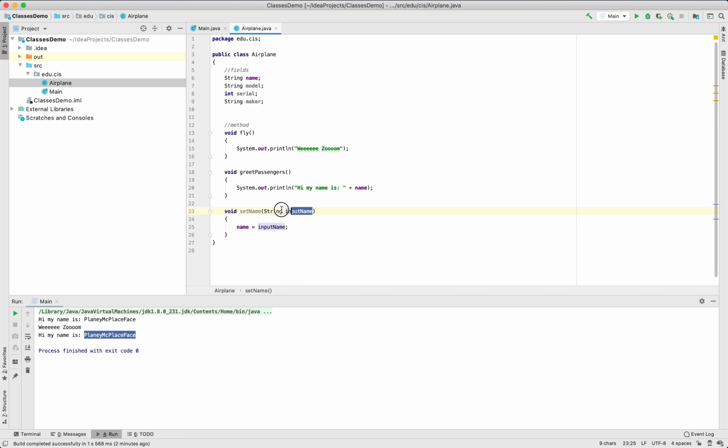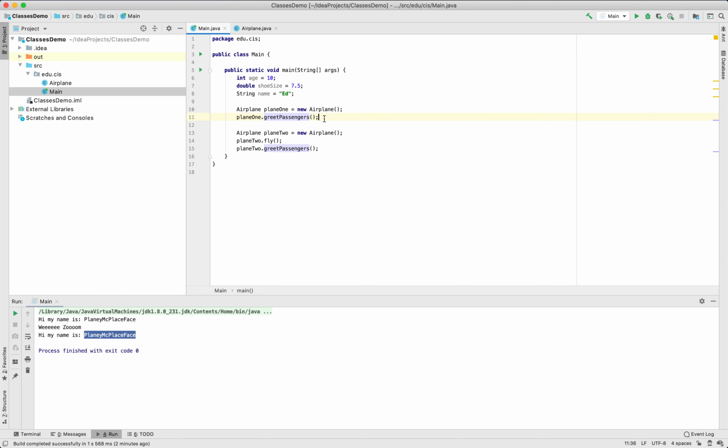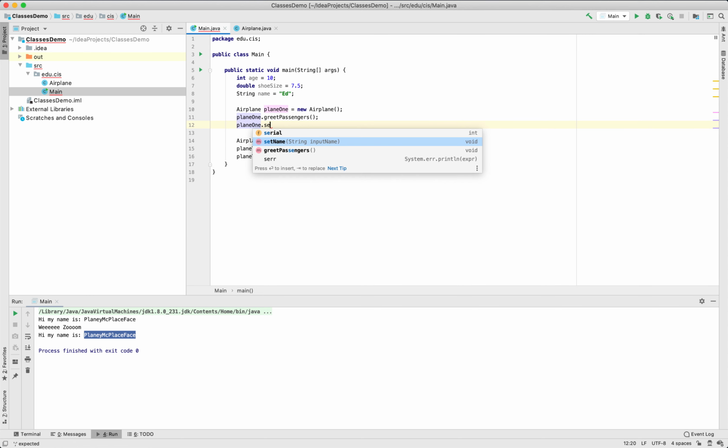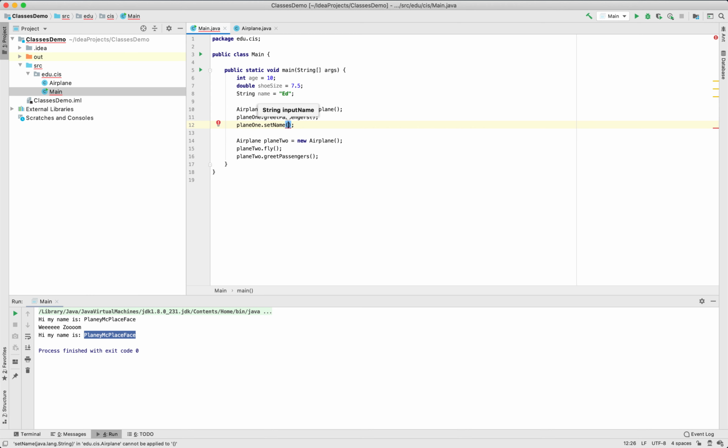So what does this mean? Well, really, we're creating a new variable of type string. And that variable, we're going to use that variable to give name a value. And how do we use this variable? Well, we go back over to our main and say plane1 dot set name, and it's going to expect you to put the input name inside of the parentheses.